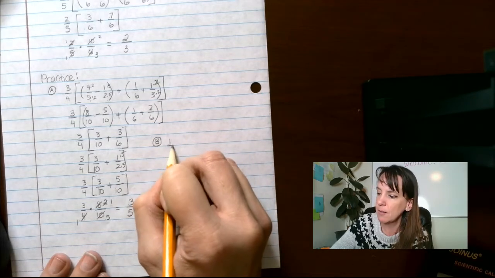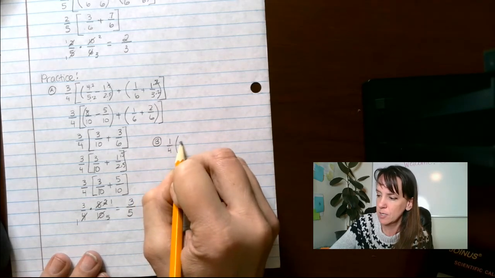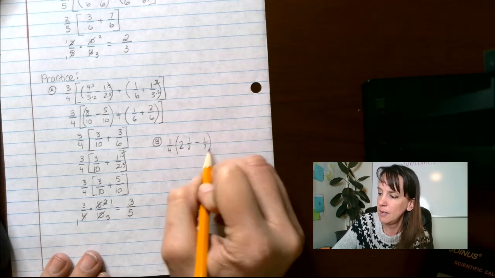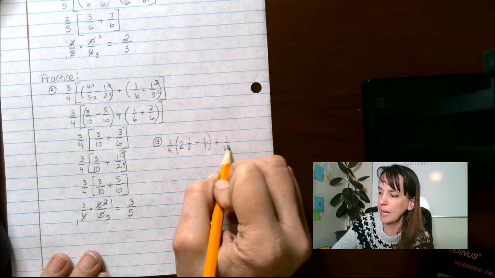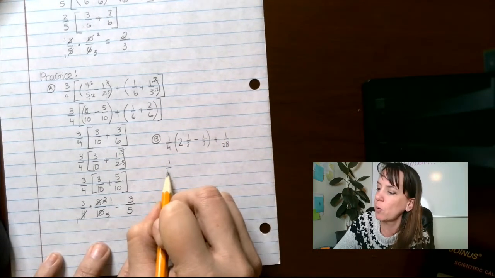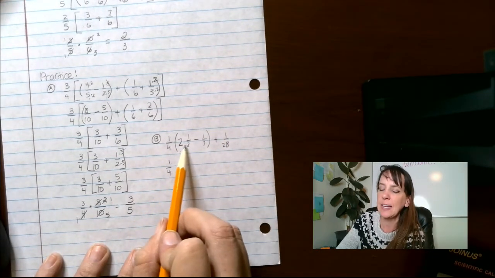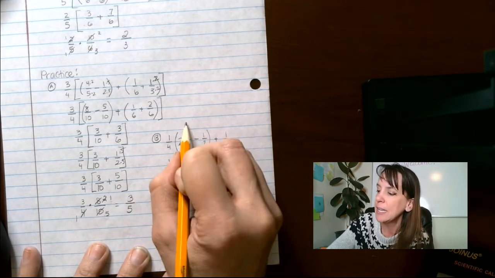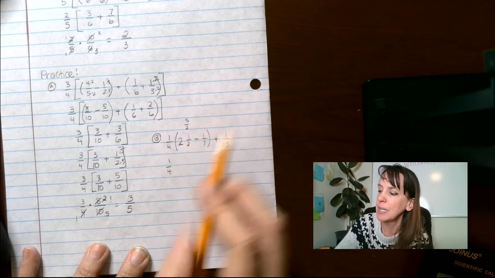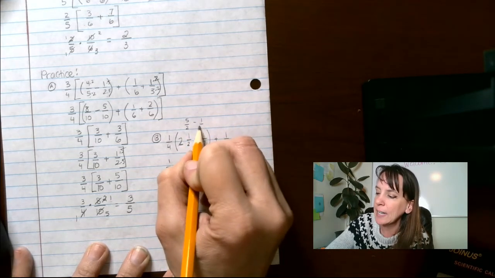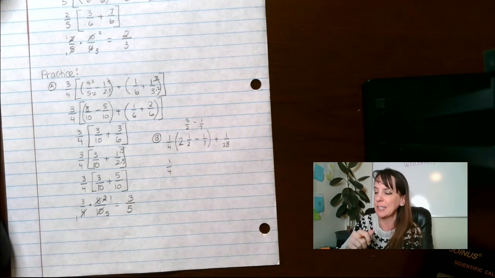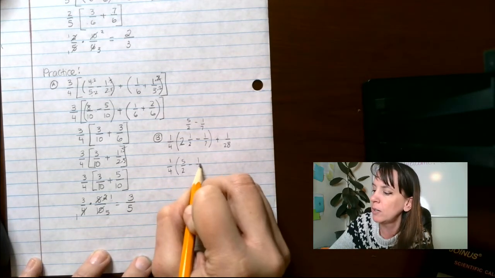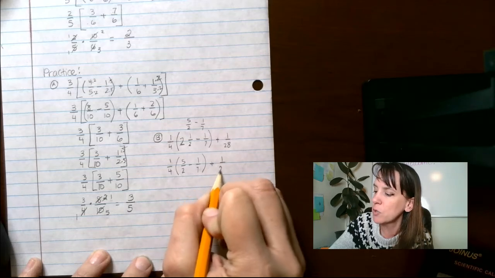All right, so let's throw b right in over here. 1/4, 2 1/2 minus 1/7 plus 1/28. All right, so we've got 1/4, and then let's turn this guy into a mixed number. That's going to be 5. 2 times 2 is 4, plus 1 is 5. So that's going to be 5/2. Notice I'm just writing it up there to make my life a little bit easier. No, we'll do it down here. I want you to show all your work. 5/2 minus 1/7 plus 1/28.